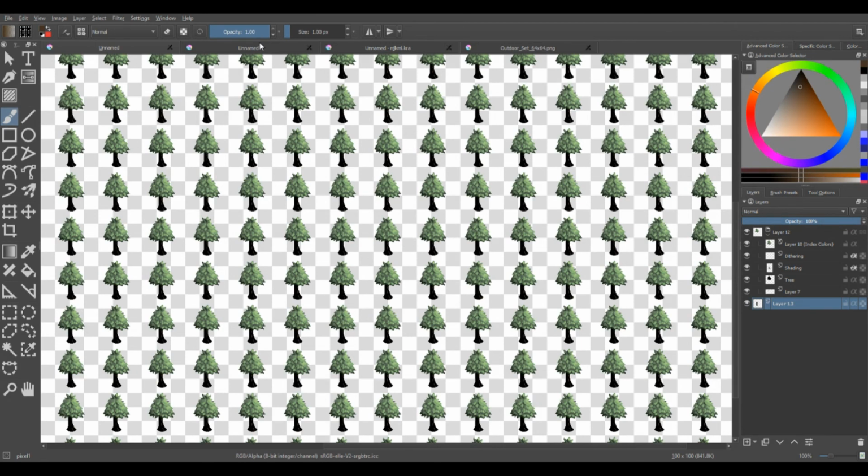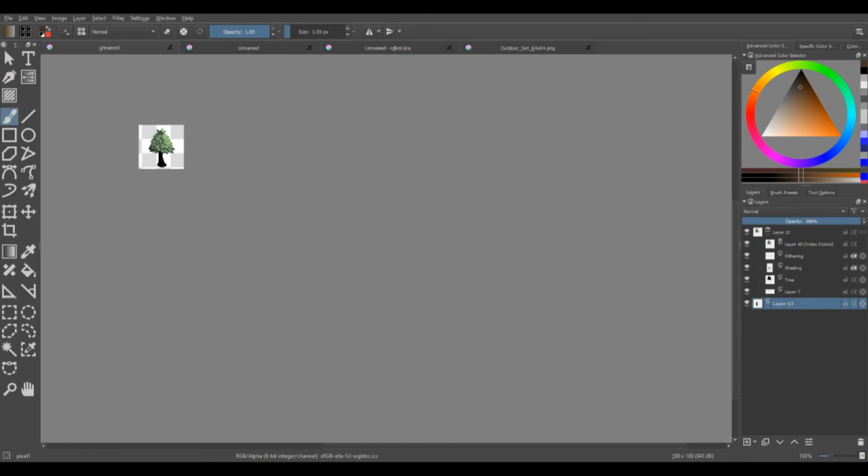Does anybody have any questions? Of trees. Yeah, I'm pretty proud of that. I should save that tree. That should be your Discord icon. Every year you just update your Discord icon with the trees. Does anybody have any questions, comments? Anybody want to know anything more about Krita? This was a pretty short lesson, so you can also just talk to me. I can show you more stupid stuff you can do with filters.